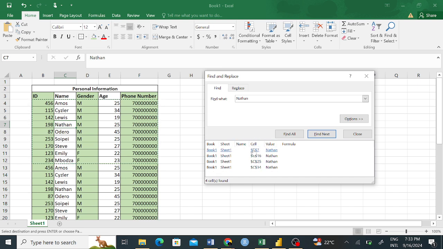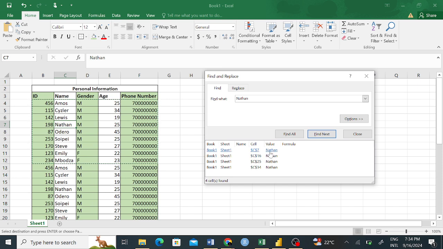It even references for you the cell, on which cell it is occupying. And then there is the value, Nathan, right? So what we are looking for is Nathan.